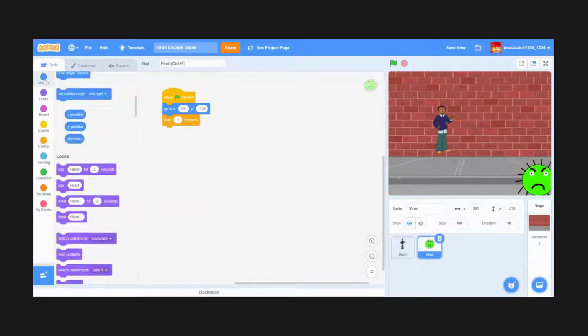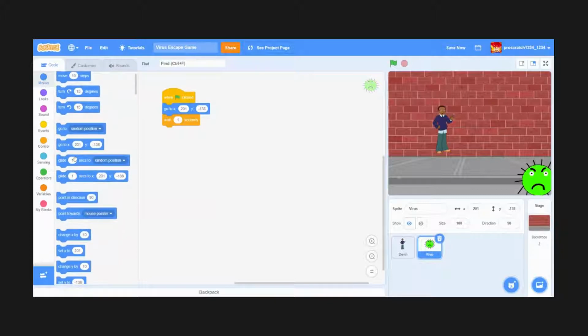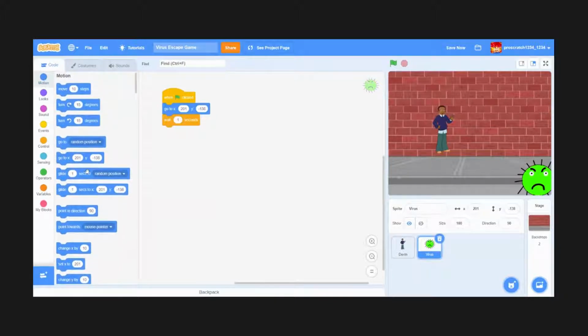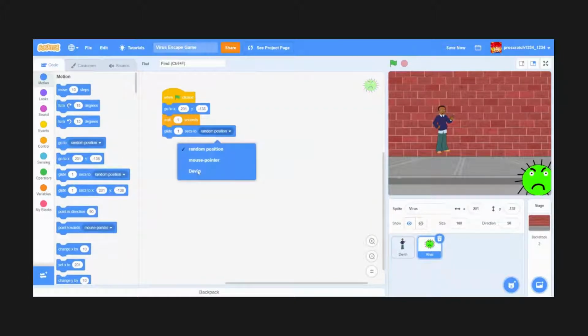Now we're going to go back to motion and then glide 1 second to Devin. This code simply says that whenever the game plays, the virus is going to keep running after Devin, and Devin will keep trying to escape. So now the motion codes for both Devin and the virus are ready.